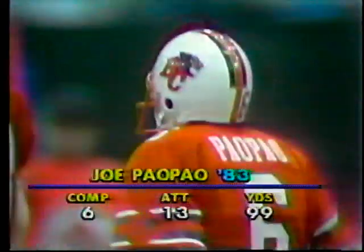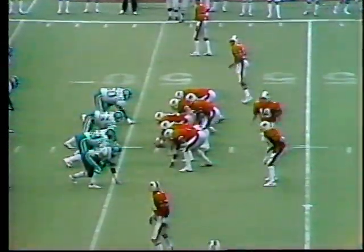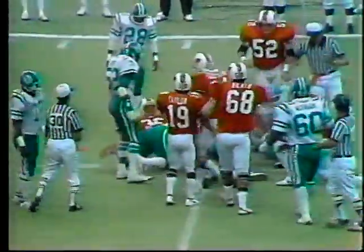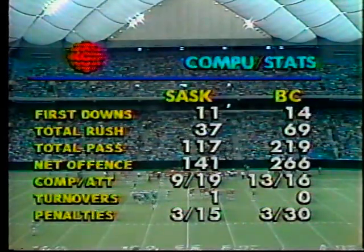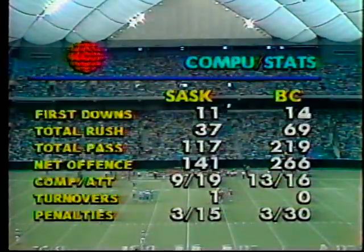He scored the second touchdown of the ball game. You see the seasonal records for Joe Pow. His first pass in this ball game is a successful one. He gives to John Henry White for a pickup of about 1 yard, stopped there by Frank Robinson. It's a situation I think most coaches would like to be in, where they can go with one quarterback in the first half and back with the other quarterback in the second, give them both equal playing time and have them benefit from the experience.